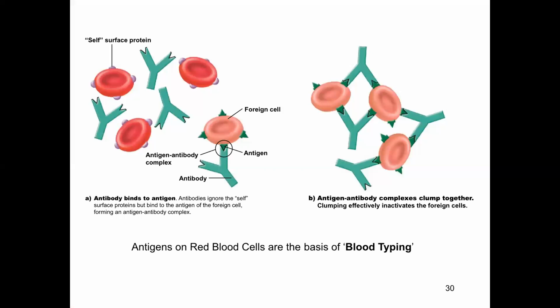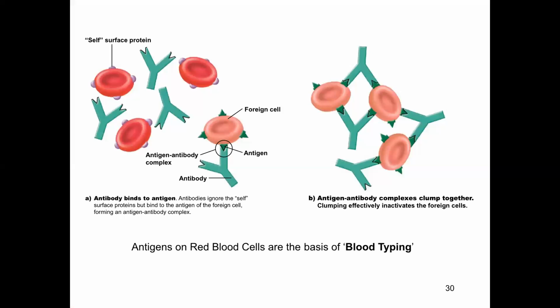You're going to have antibodies to any of the proteins that you don't have, okay? Hopefully that makes some sense. You won't have antibodies to the proteins you do express, but you will have antibodies to proteins you do not have, okay? And your blood type tells someone the proteins that you have on your red blood cells, okay? Now, if you're given blood with different proteins, you're going to reject it.